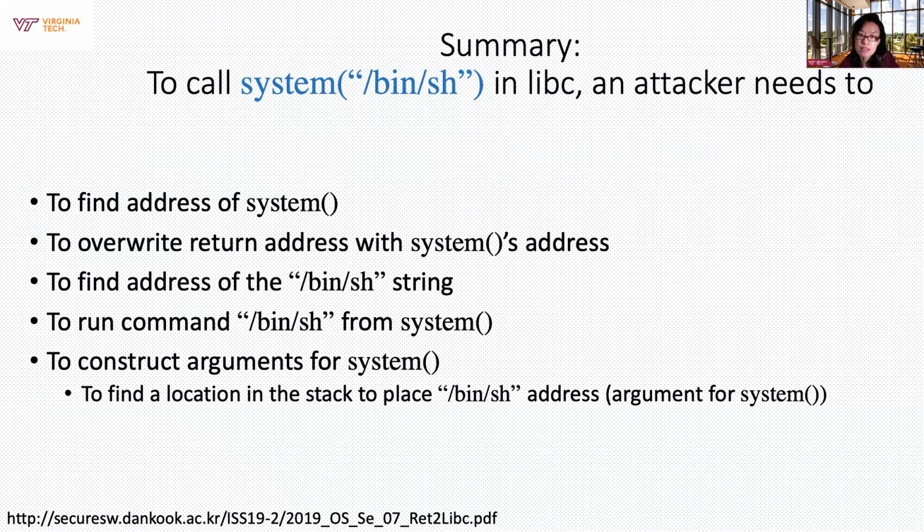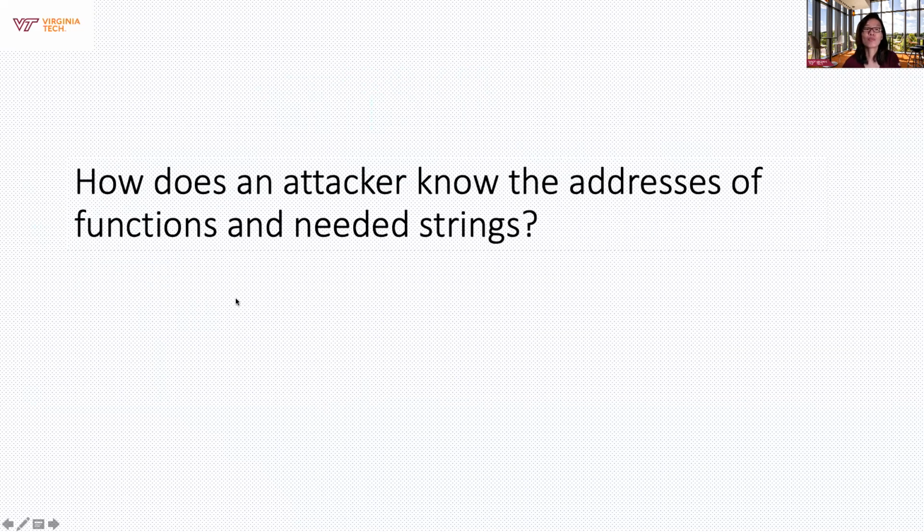So that's the assumption. You overwrite the old return address, and in the meantime you also find the string, the argument to that function address, and put it back in, and then you're done. So that's very high level what's happening. The biggest assumption is that there's no fine-grained address space layout randomization. Yeah, that answers this question.